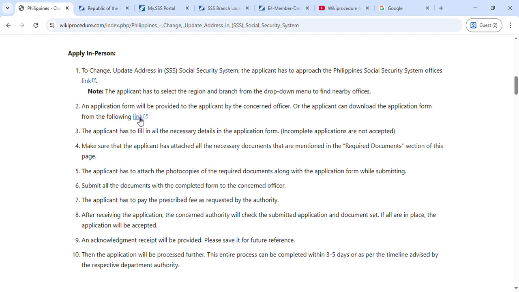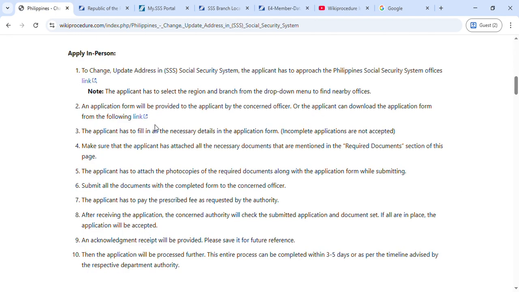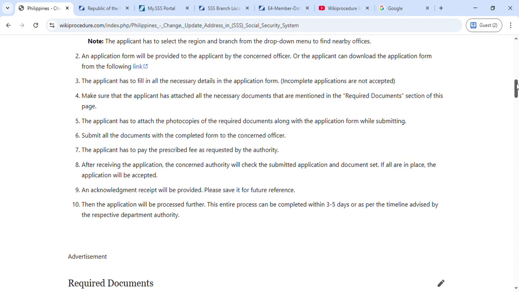They would provide you an application form. We have given a link here which also has the application form. Once you click on this link, you would be provided with this application form, which is a member data change request. You could use this application form, or you could also get the application form from the authorities. You have to fill up the application form and attach photocopies of the required documents which have the updated information, like the updated address.